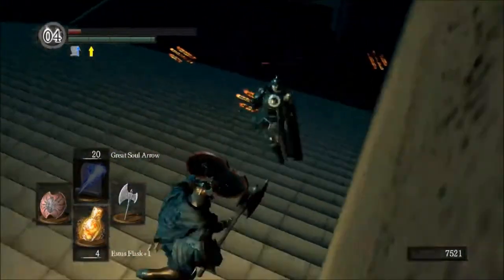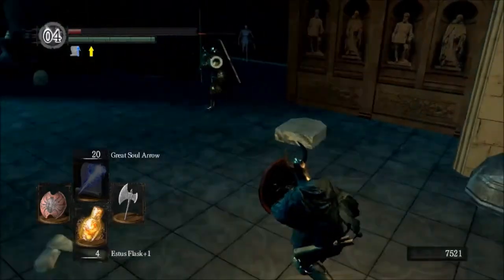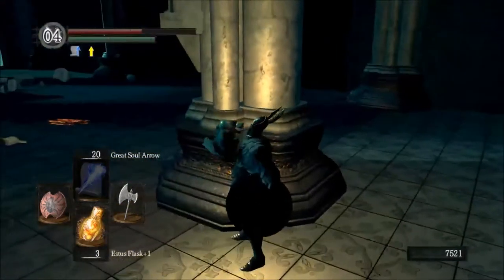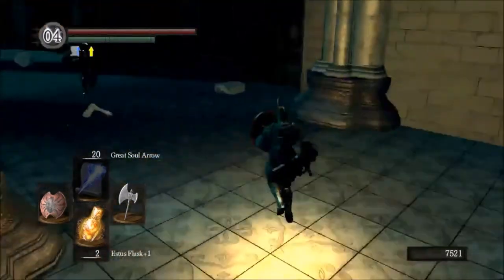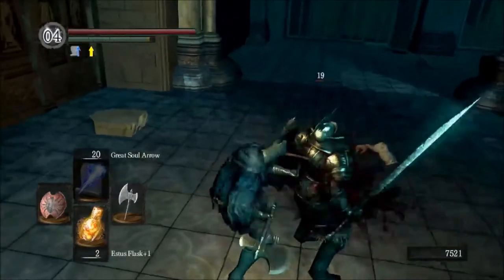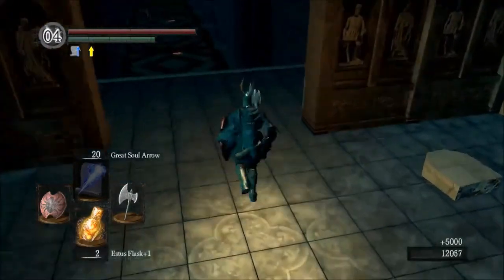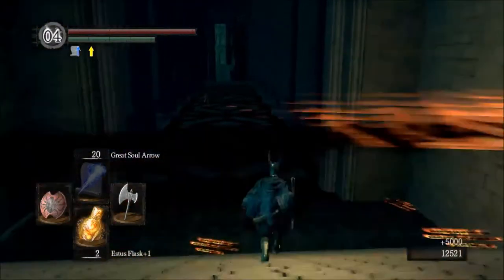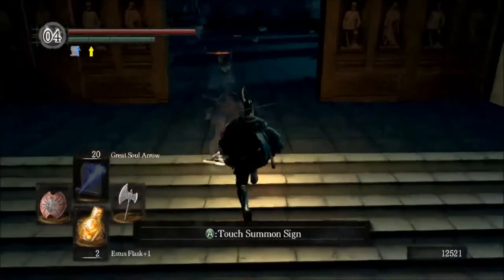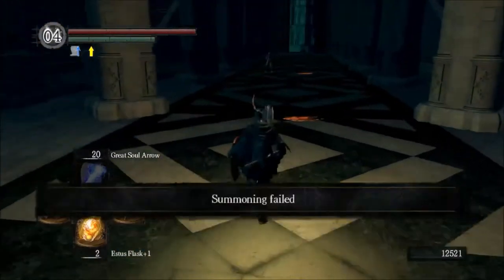Oh my. Stab should be enough. Yes. Had the wombo combo prepared just in case. These guys do drop 5,000 souls each, which is good. It's actually worth me taking a summon at this point, so I'm going to try again. Summoning failed straight away this time.